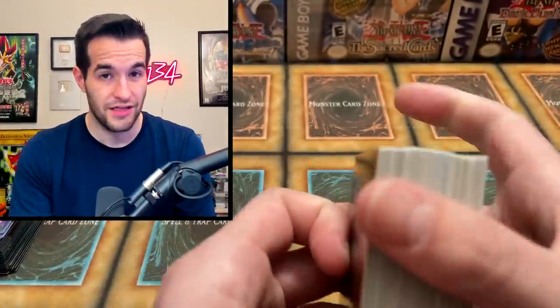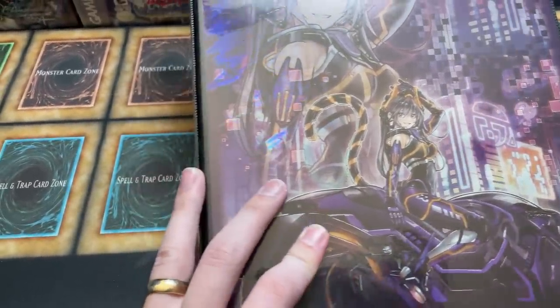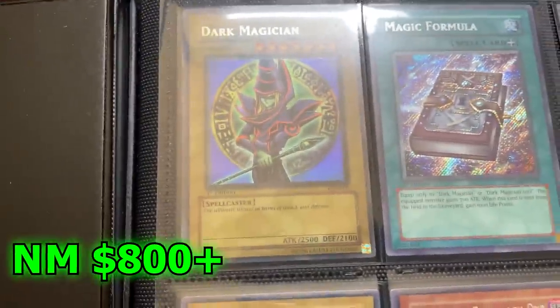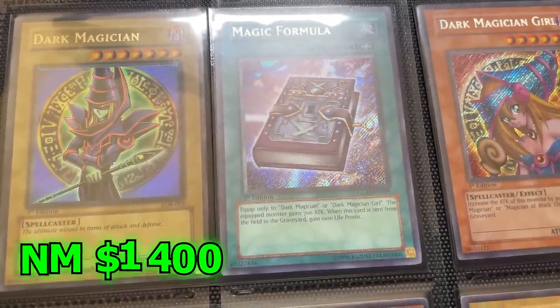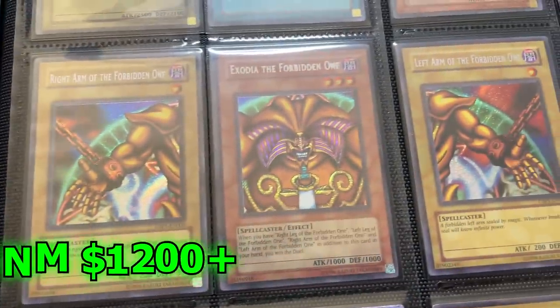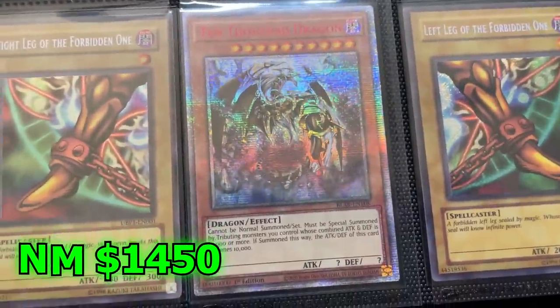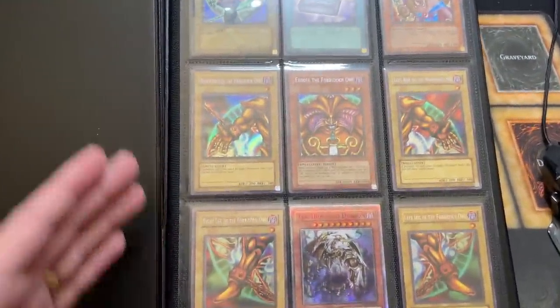But don't worry — we have the big stuff coming up in the binder. We have the IP Mascarena binder here with the alternate art. Inside is some pretty fire stuff. Right on the first page we have LOB Dark Magician First Edition, Magic Formula First Edition from Glass, Dark Magician Girl First Edition from Magician's Force. We've got a UBP Exodia set — a really rare Exodia set. It was from a specific product where you get secret rare Exodia limbs and head. 10,000 Dragon. That front page is insane — incredibly valuable.